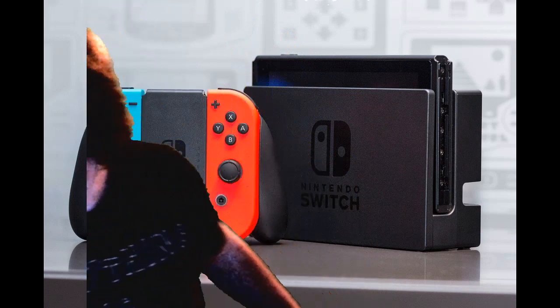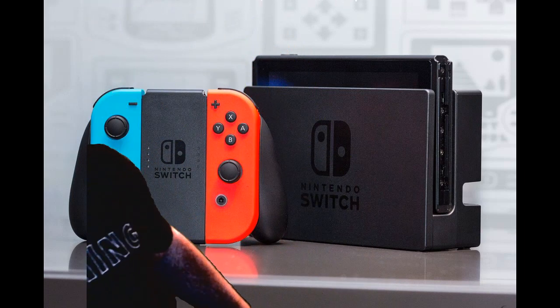That being said, we have a few more accessories to go over. The next is another controller, if I can find it. It's somewhere on my desk. There we go. This, as most of you are aware, is the PowerA wireless GameCube controller. I absolutely love this thing. If you own a Nintendo Switch and you own Smash Bros, which, let's be honest, if you own a Nintendo Switch and you don't own Smash Bros, what's wrong with you? That's like a must-have for the Switch. But if you own the Switch and you own Smash Bros, you need one of these. This is required. I don't care if you have a Pro controller, this is the way to play Smash.